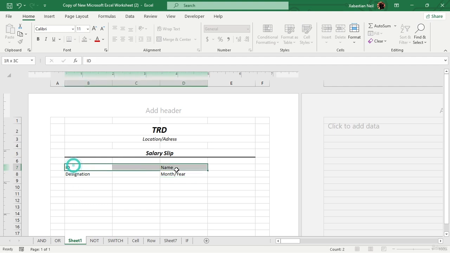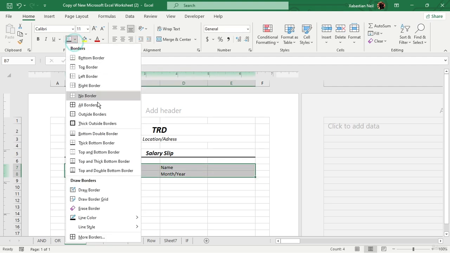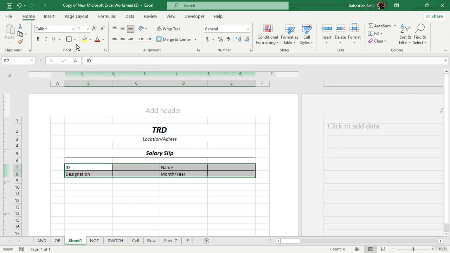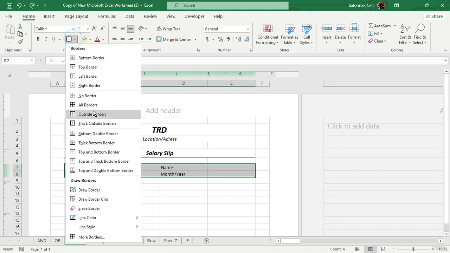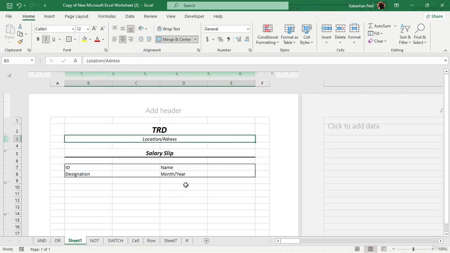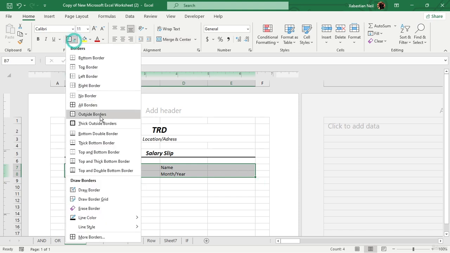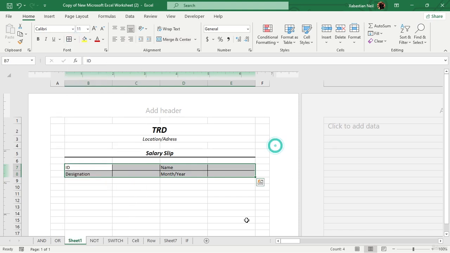And now what we're gonna do is add in borders to all of these. So to add borders, just go here and then click on all borders, which you will see. Okay, my bad, I did it. So I'm gonna do outline border only, so outside borders. Now you can see that this is quite done, but if you prefer all borders, you can also do that. Okay, all borders, that is also fine.